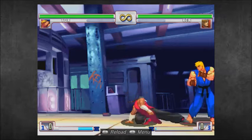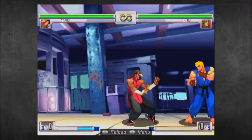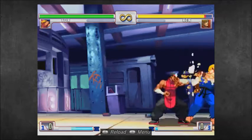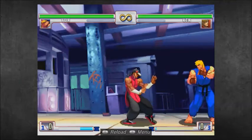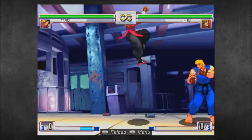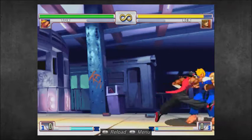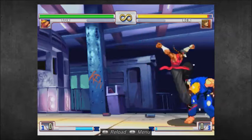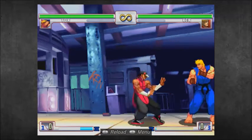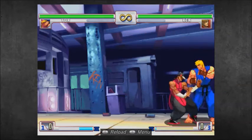Using this as a measuring stick, as far as if things are going to work or not, can help you quite a bit. As I've already gone over, jump forward, medium kick, dive kick is going to hit for 1, 2, 3, or it's going to hit for crouching medium punch or whatever. Neutral jump, heavy kick, dive kick does the same. If we take a micro step back, same situation. Take a micro step forward. The only difference here is that neutral jump, medium kick, dive kick now hits, whereas before it will not.